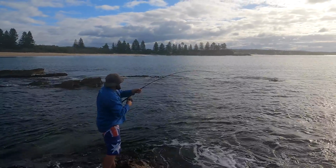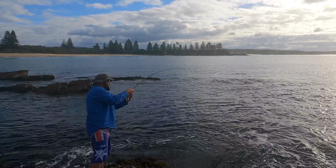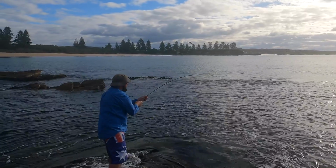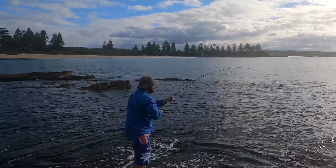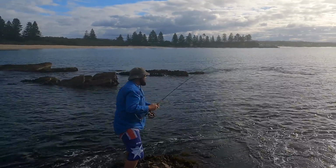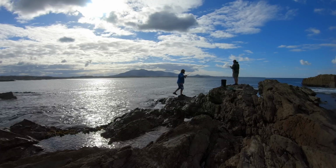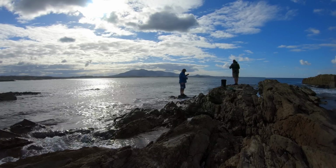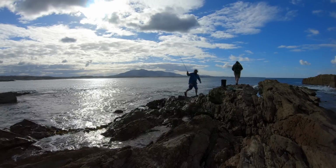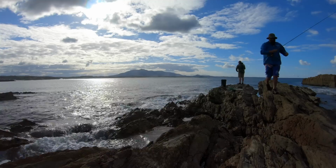Oh, I think he's found something. No! It was a fish though, wasn't it? Yeah, he's still running up in... Oh, he might come out. Oh, come on, come out. No, looks pretty solid now. Oh. That was definitely a pig. You could just tell by the way he took off. No, lost a lot. Ah well, you can't win them all, especially on drummer. Re-rigging time for James.